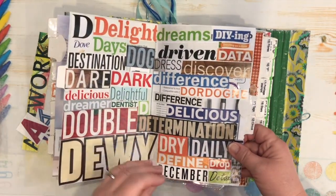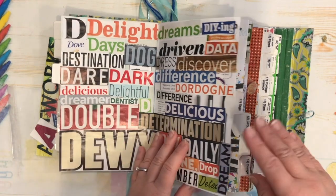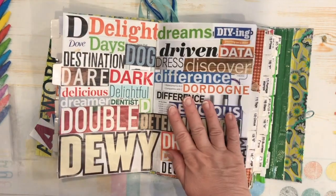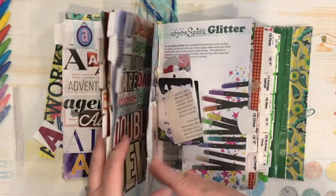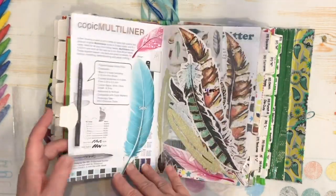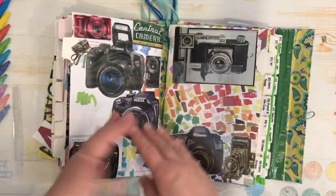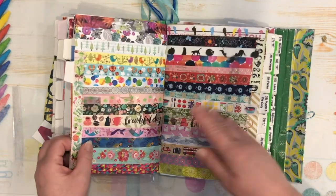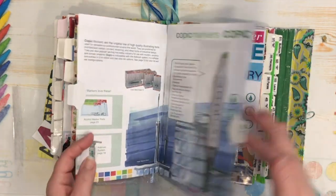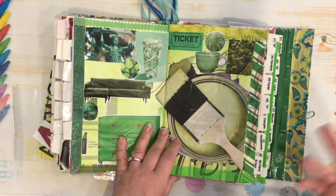At the same time I'm also growing my collection of collage fodder. It's incredible how much I've collected over the last few weeks by doing this. To put it together, I find the words, cut them up, or find the pictures — whatever I'm looking for. In the evenings I'll dedicate one evening to fussy cutting everything and then another evening to just gluing things into the journal. It's really a no-brainer — a very easy, passive, sort of meditative thing to do while we're watching movies, which is what we do almost every night.